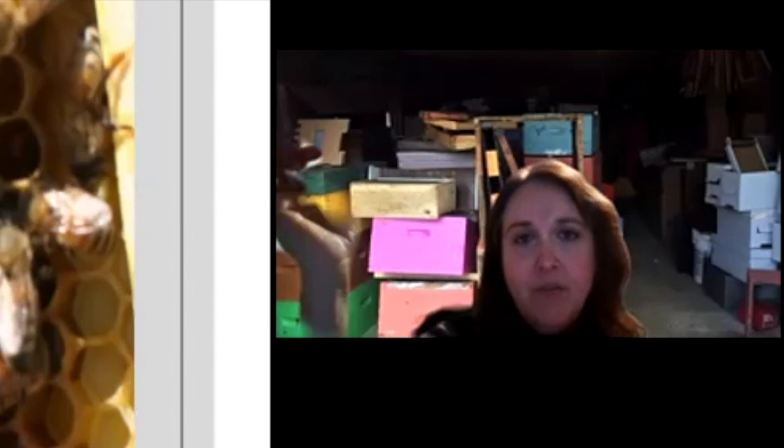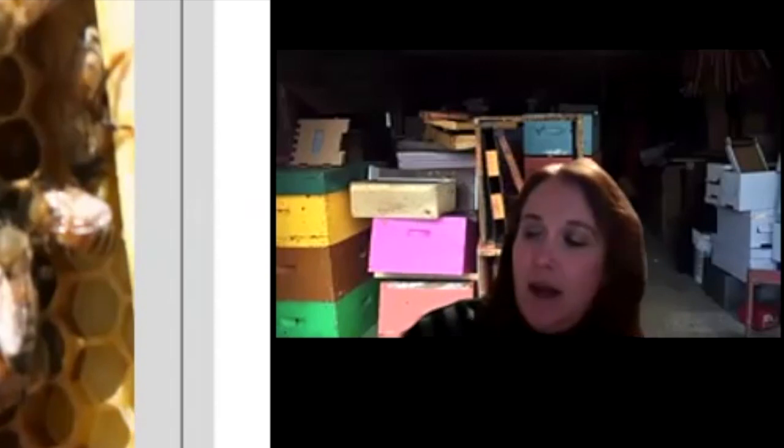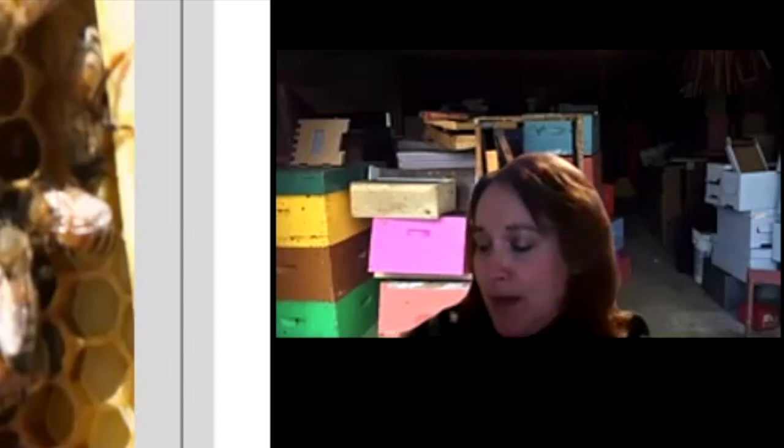But if you think about what robbing behavior does and what it induces with bees, maybe you could say, well, it's just my bees robbing out my own bees and they're all sharing their own things. And you're right, if you're just sharing things within your own yard, that's not as much of a biosecurity risk. At least whatever disease you may have, you're keeping to yourself. However, you can't really guarantee that with bees whenever they're flying around for a 3-mile radius or so. If you know everybody in your 3-mile radius and that's just you, that's fine. But in Pennsylvania, that's rarely the case.